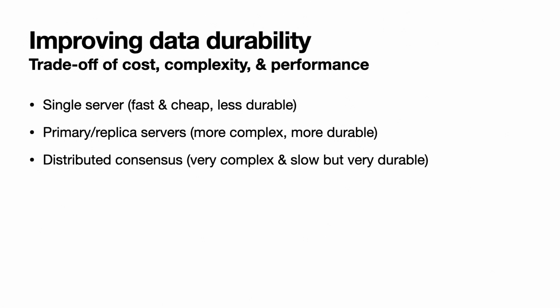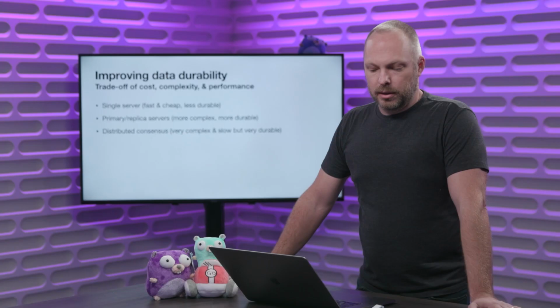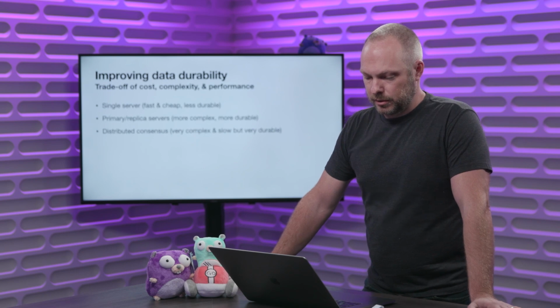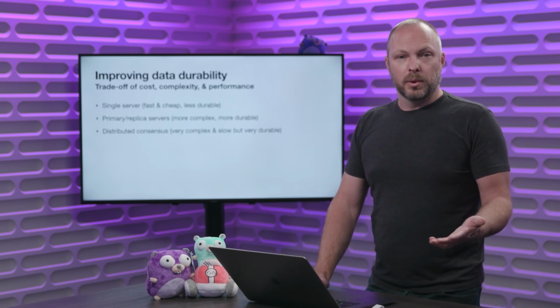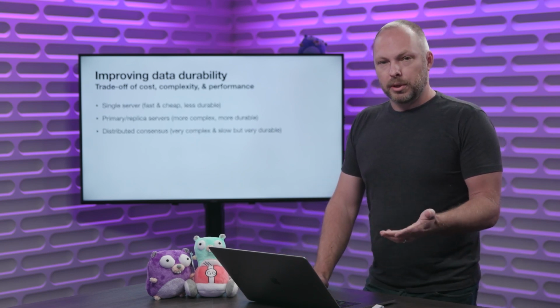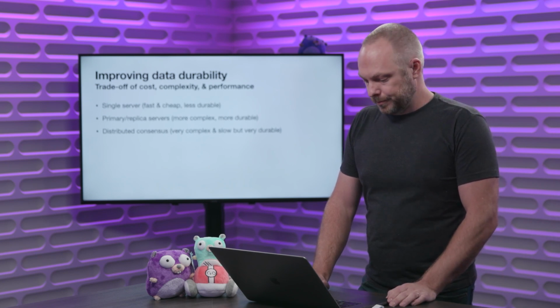There's also more complex situations you can get into. Distributed consensus, for example. You can have a cluster of servers that need to confirm writes before you let them continue. This is really complex, though. If you've ever run, say, etcd, you can kind of understand that there's a lot of complexity and performance you're trading off with using this. But on the other hand, it's really quite durable. You can lose multiple nodes, possibly, and still have your data.